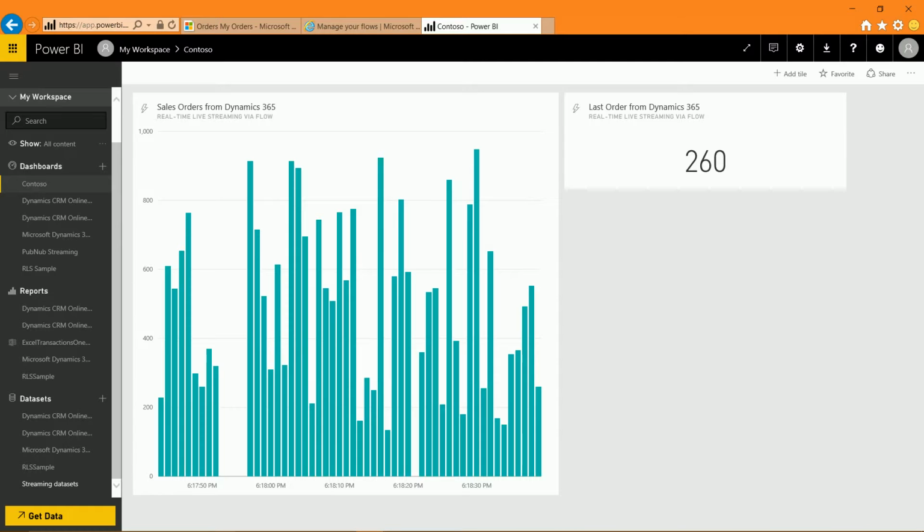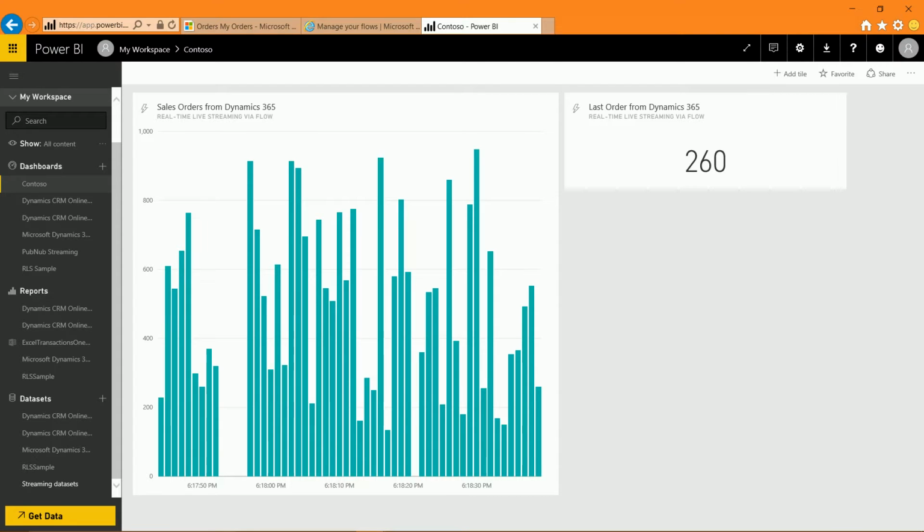So your company might be taking orders from salespeople entering the orders into 365, or you may have orders being received on a website. We're going to simulate many orders being entered into Dynamics 365 for the purpose of this demo, and we're going to see that appearing live on this dashboard here. The way we're going to do this is we're going to use Microsoft Flow, which is a new cloud-based automation tool from Microsoft. It allows us to connect these cloud apps together without having to actually write any code. So it's extremely powerful, and I'm going to show you how that is put together today.